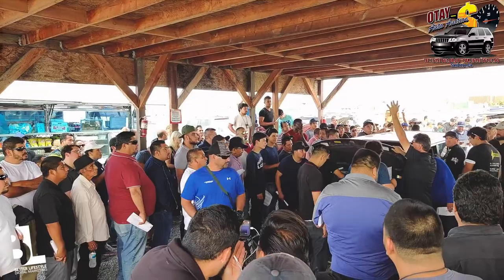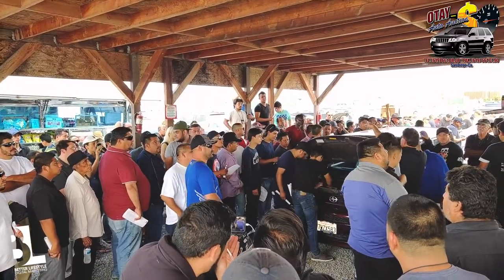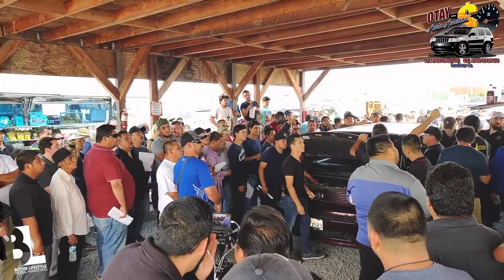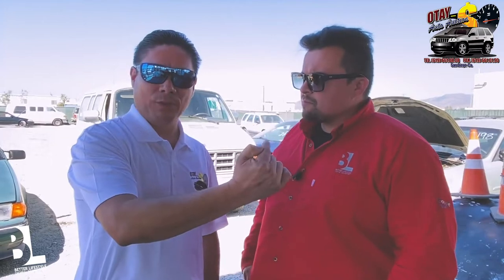We have a shuttle that picks up people here at the border. So any of our friends that are living in the Rosarito area, Ensenada, and are down there for the weekend. Yeah, of course. If you cross over the border on the Otay Mesa border crossing, you just cross walking over, and then there's a bank right there as well. You wait for us there, and then we have our shuttle, a big white van that has Otay on the side of it. Wait for it. It comes back and forth every 10 minutes, picks up the people, brings them here.